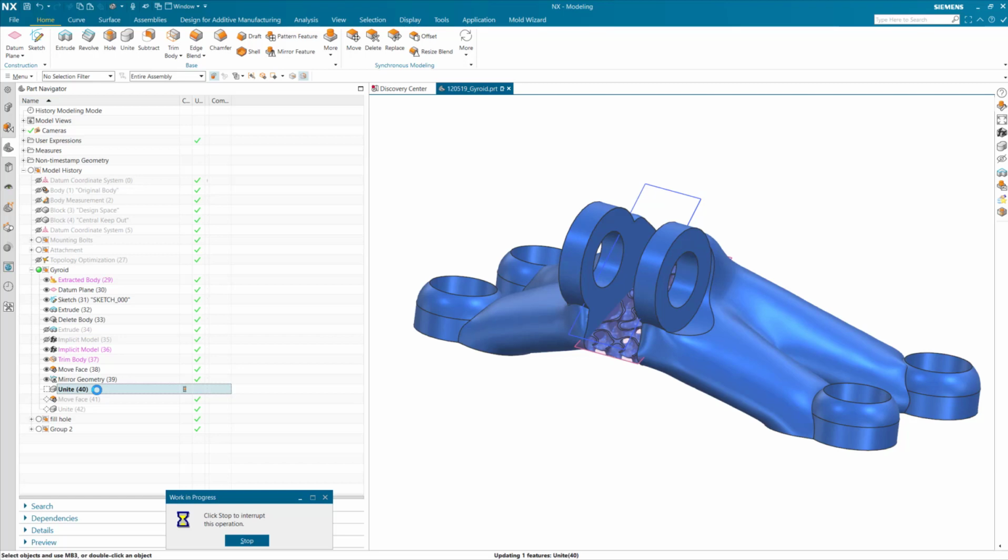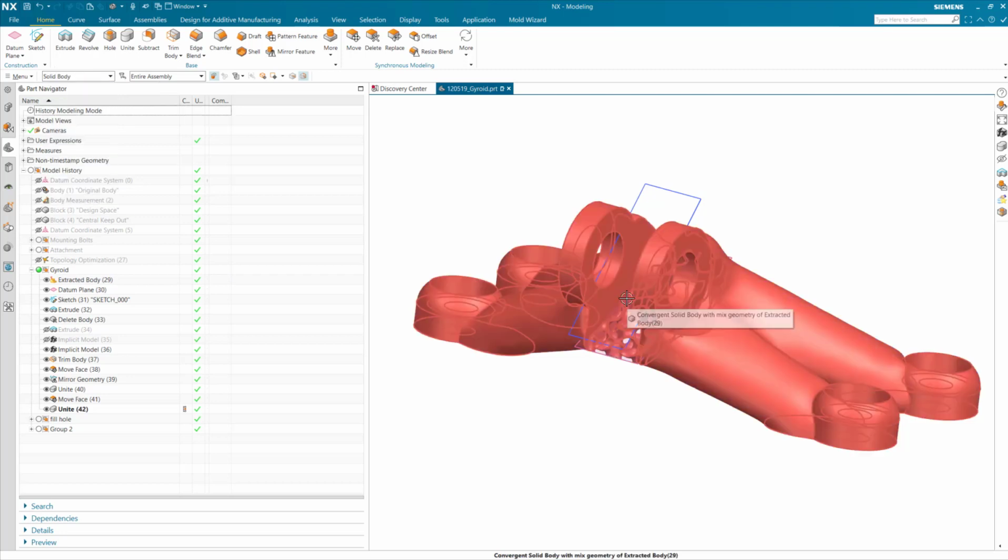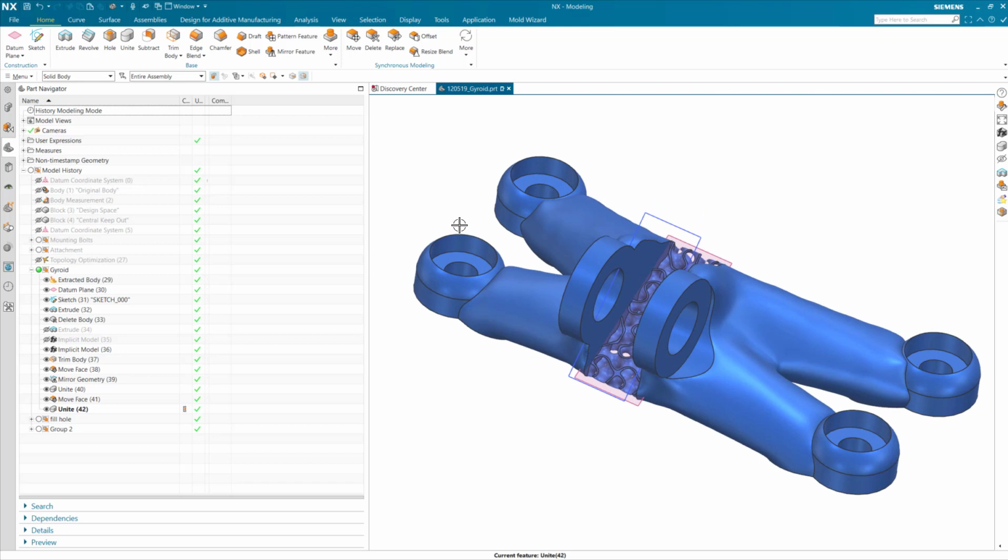As you notice, these are just basic modeling commands, but I'm using it on a convergent modeling, which is a facet body. That's a mesh body. So it's a mixed body now. If I hover over these, once I have everything united, and I'll move on to the very last portion of this where I unite everything together. And now if I hover over these parts, let's go ahead and say solid body, you'll see it says convergent solid body with mixed geometry or extracted geometry. So that was a quick way that I came in and used implicit modeling along with some TPMS to create myself a design of mixed geometry from my topology-optimized model.